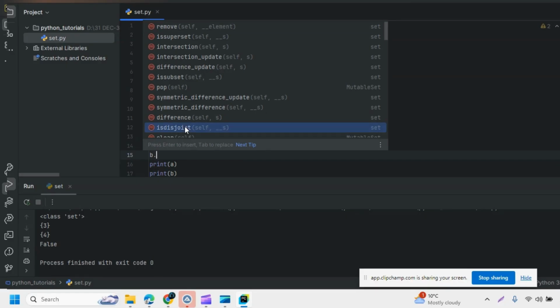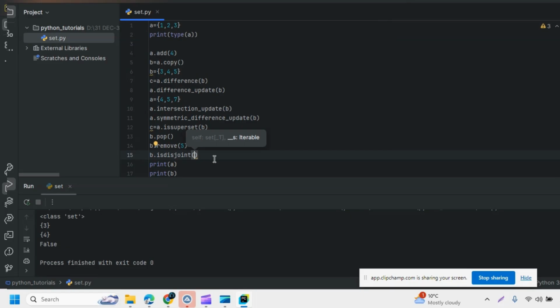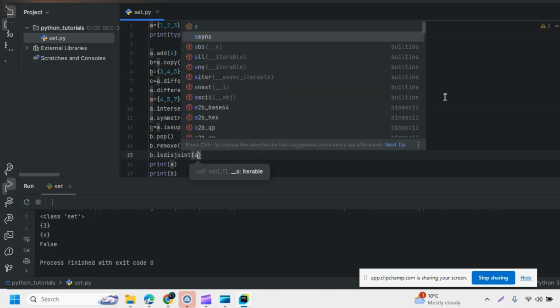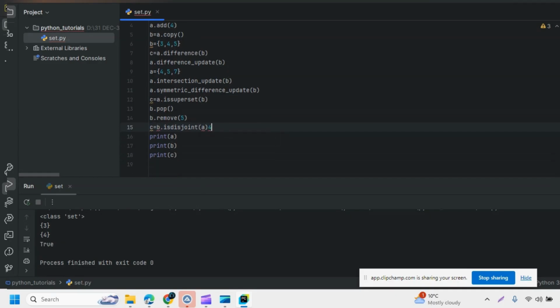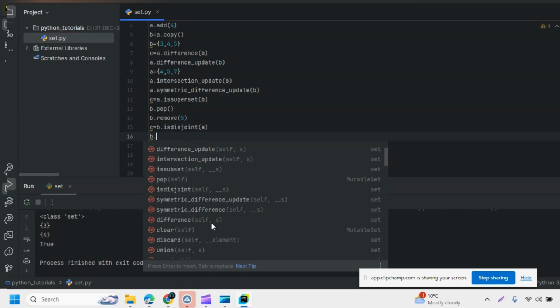Is disjoint means whether there is a common value or not. So if a common value is there, then that is not disjoint. So disjoint means there isn't any common value, right? B disjoint of a, so there isn't any common value, so this is true, right? So if I run here and again just put variable c and run here, then you will get the result true because this is disjoint. A is 3, b is 4, and that value is disjoint. This is true. So I think we have discussed all the functions from the set. If any function is remaining, then I will discuss over here.